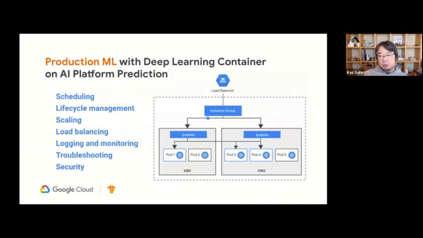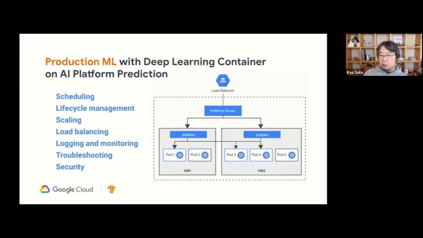Because with those container environments, you get those benefits automatically, like scheduling of each instance. In the area of container technology, they call it a pod. One pod represents a single worker on multiple VMs. So you would have multiple pods running inside each VM, and you would have multiple VMs.